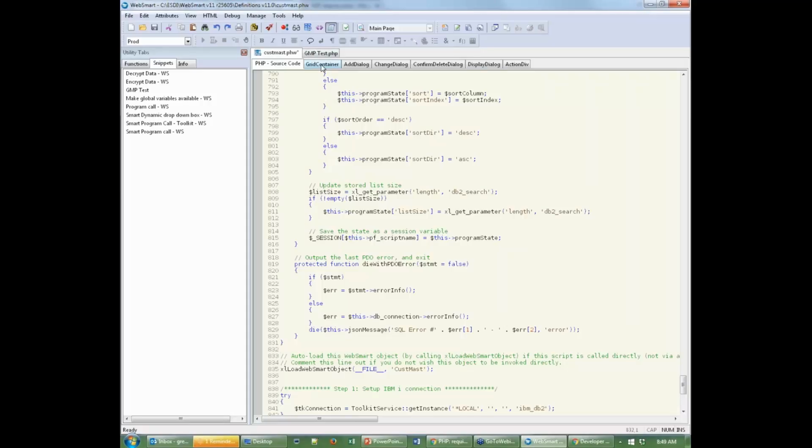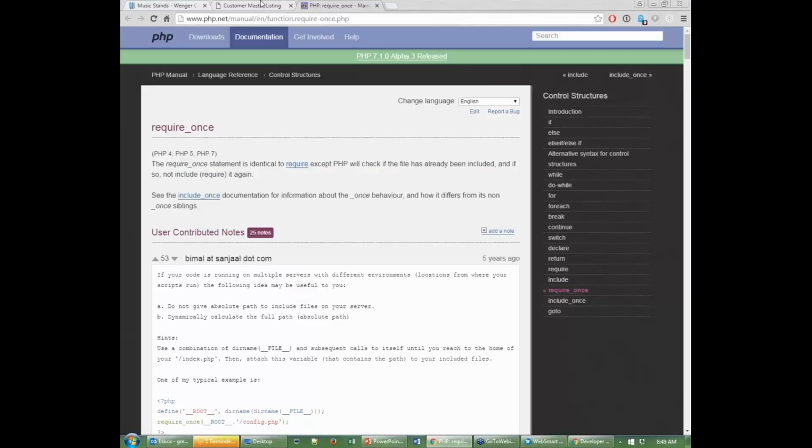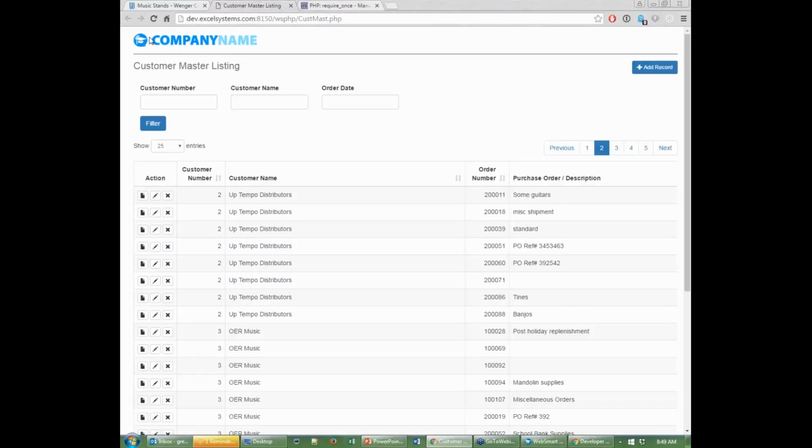Beyond the PHP side, we're also generating a fair amount of HTML and CSS. The actual design for the web pages is packaged along with the tool. So if we go back to the browser here, the look and the feel, obviously you'd want to customize this and put your company name or logo, or this is a pretty stark white application. You may want to change that. That's something that's changeable in the CSS very quickly and easily.